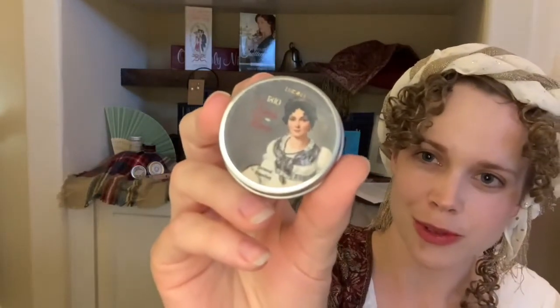One of my favorites from her shop is this Turkish Rouge, and almost all of my makeup today is from this shop. I have it on my cheeks today, and this is stuff I use when I'm not dressing up. I love it just for every day to give a little bit of color to my lips and cheeks — it's definitely something you can use on a regular basis, not just for reenacting.